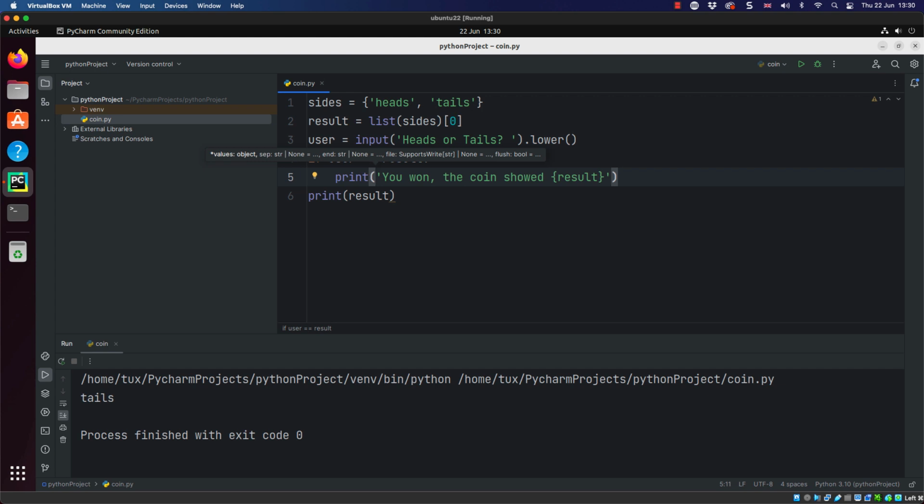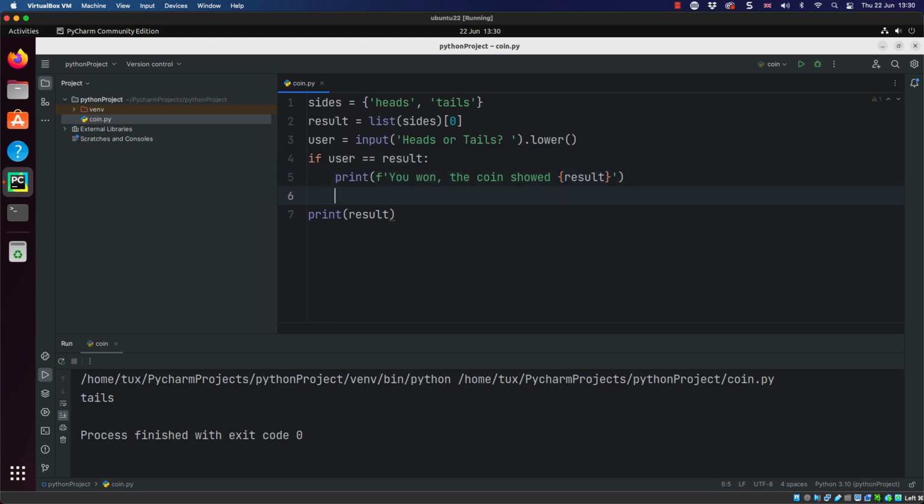So going back to our opening parentheses, just inside the opening parentheses but before the quote, we can put the letter F. And we can see now that when we look at result, the color of those brace brackets has changed to an orangey color. So we can see the syntax highlighting is working well for us.